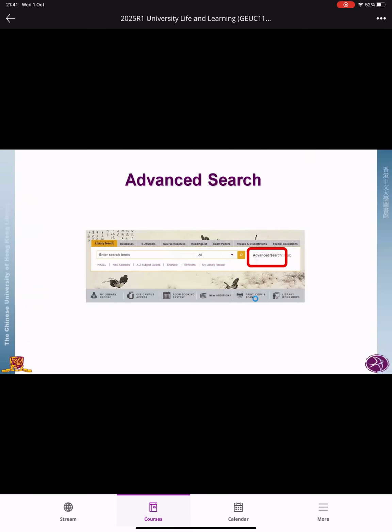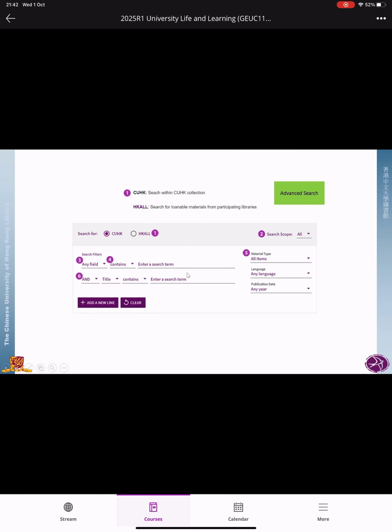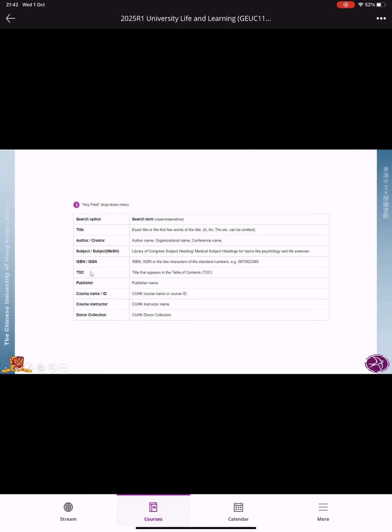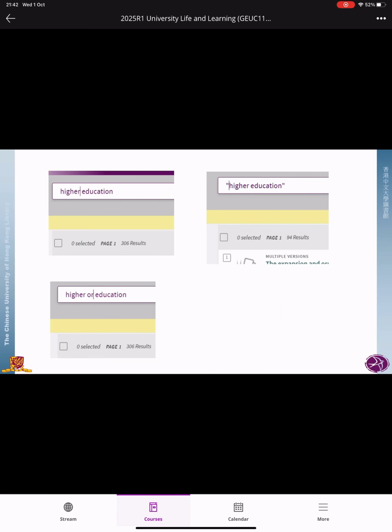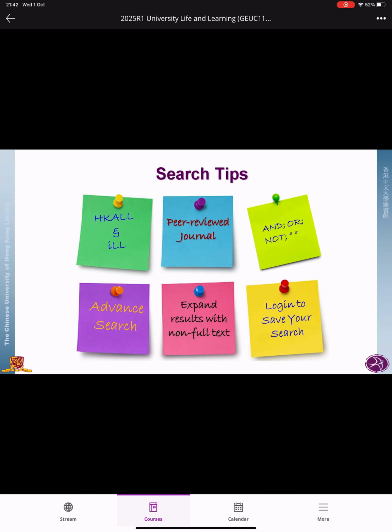Okay, and one more thing is you can make use of the advanced search button when you do a search, okay? In the advanced search, it will allow you to search with different fields like the author, the ISBN, the subject, the type of content, etc. So it gives you more control, okay? You won't have time, you won't have the machine, so you cannot do this. But we just quickly go over some of the concepts, like peer review, some of the services like Hong Kong OIL, and all that, and you have to log in to save your search, okay?